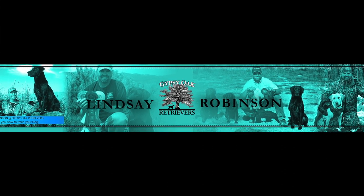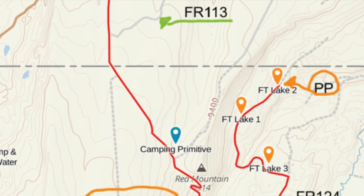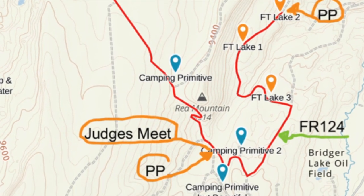Hey guys, as promised here I am on the way to the field trial. We're in the Uintas and it looks like I still have about 20 minutes to get there and meet my co-judges. I'm actually apprenticing. I have two official judging assignments later this year, one in September in Montana and one in December in California. So I'll dig in and bring you as much of this weekend as possible, and for those of you who just enjoy seeing a field trial, you should really like this.